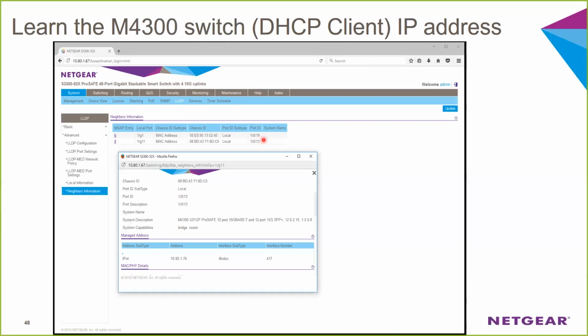And for that, we need to go back to our S3300 stack. We are going to use again the system LLDP table, because on the smart switches as well, we have an LLDP table capability. So instead of logging to the M4300 console using the CLI or the USB cable, that's a very elegant way.